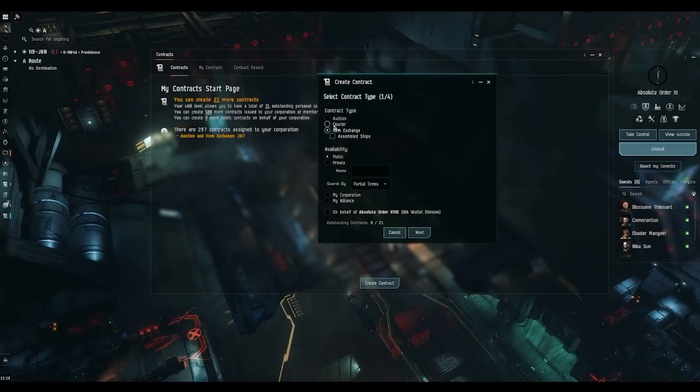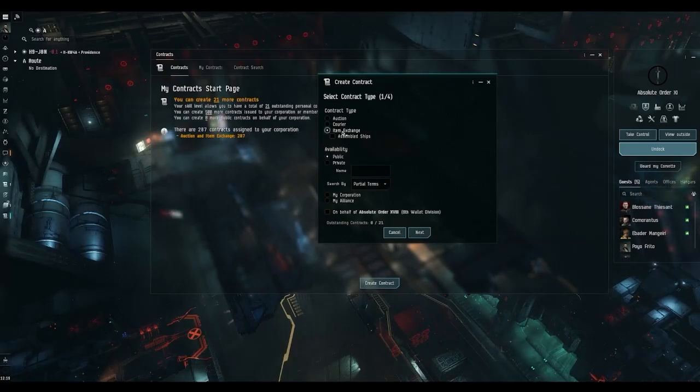Courier is where we go for hauling contracts. You can set up a courier contract with a bunch of items that you want to be hauled from one place to another. This is what you would normally select for our jump freight service. This is what you would select for public organizations like Green Frog, Red Frog, Purple Frog, those kinds of hauling corporations. They have a whole breakdown of everything that you need to use when you are trying to haul stuff to and from locations. And they have their own websites, they have all that stuff.